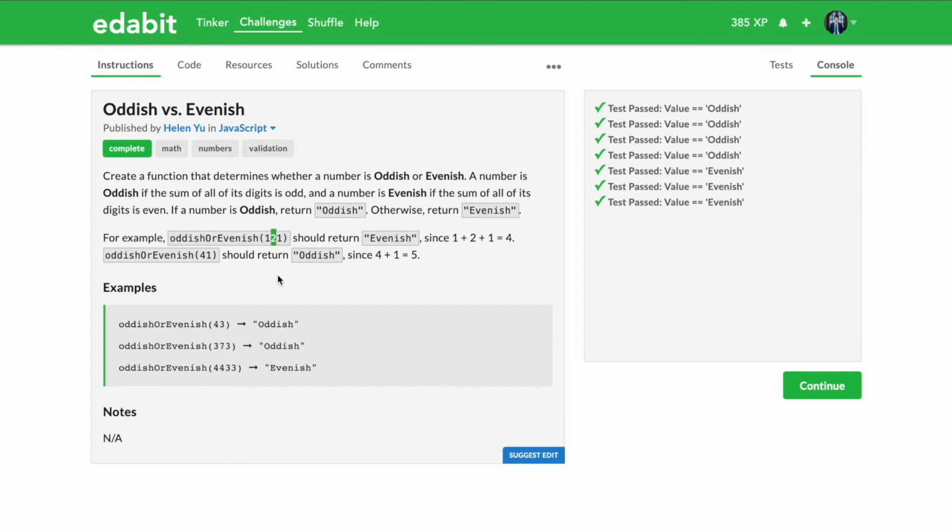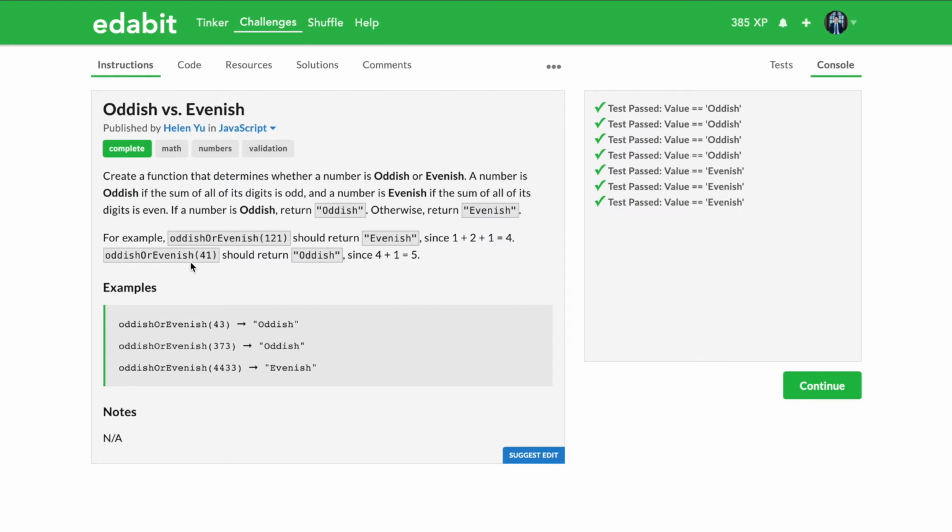Okay, so our initial strategy for this is we're going to do the very basic answer of let's turn a number into a string. That way we can actually index into it. Once it's a string, we're going to use a for loop to index into every single number of the larger number that we were given, and we're going to start adding that up together. And once we have that added up together, then we could determine is this sum an even number or an odd number, and that will give us our answer right there.